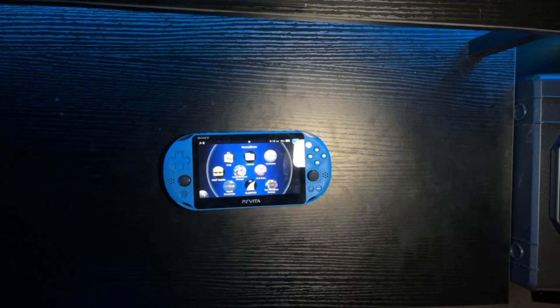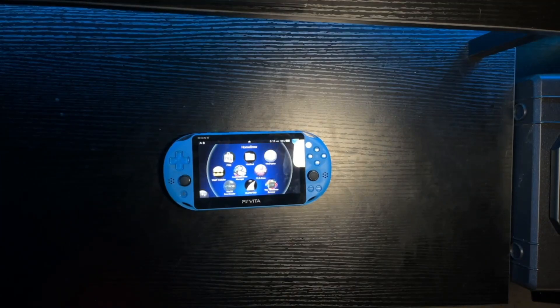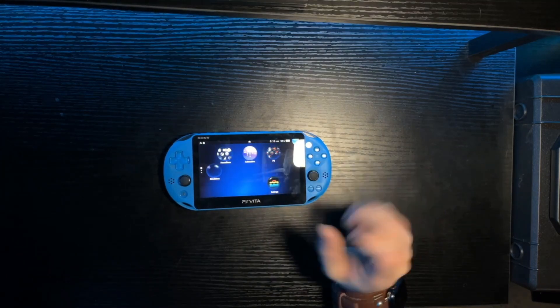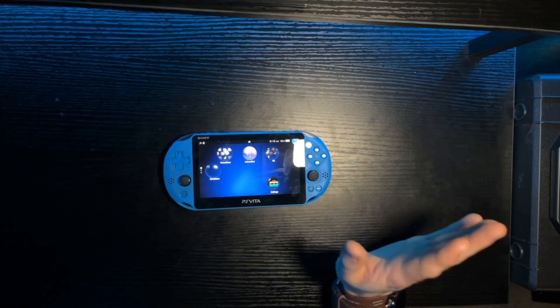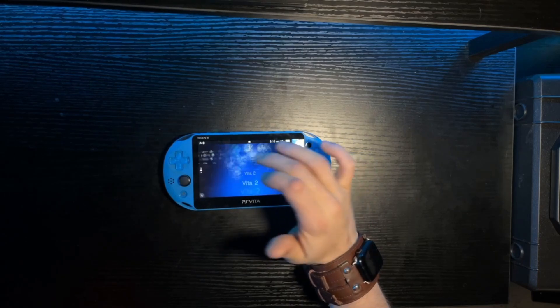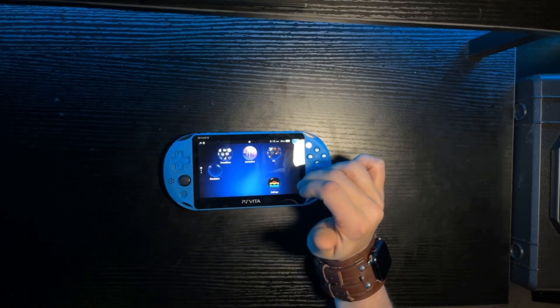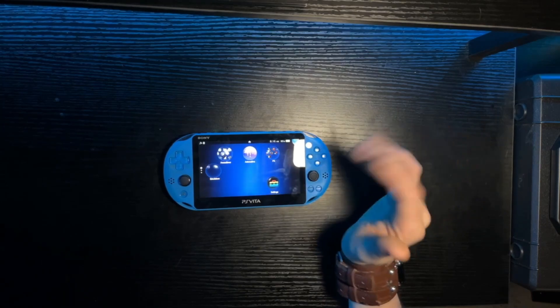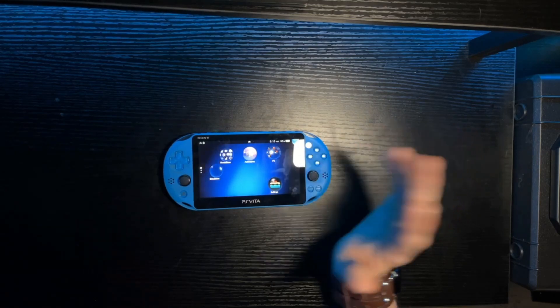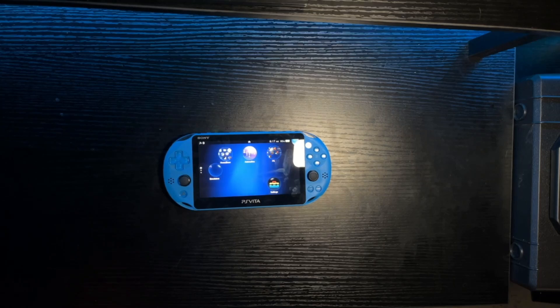Popping back into one of these folders for a second — you see what I did there? Popping. Because they're supposed to be bubbles. It will reveal that you get ten items per folder. That's it — ten. No more. There's no pages, no extra, nothing. So if you've got a bunch of programs, homebrew, games, you're going to have to separate them into more than one folder, as I've done here with the Vita games. That's not a huge deal — it's not a deal breaker — but it's just something annoying. I'm sure there's a homebrew that can fix that, but things for later.